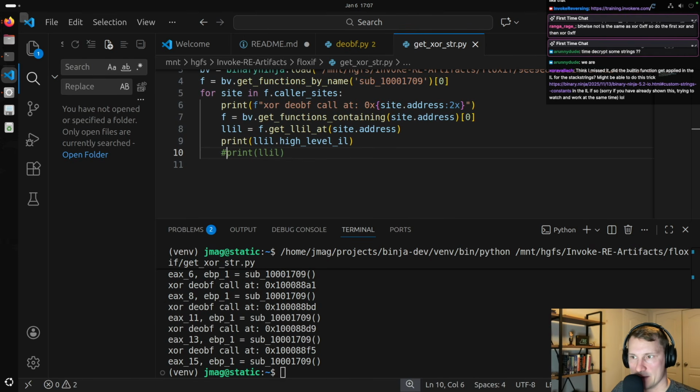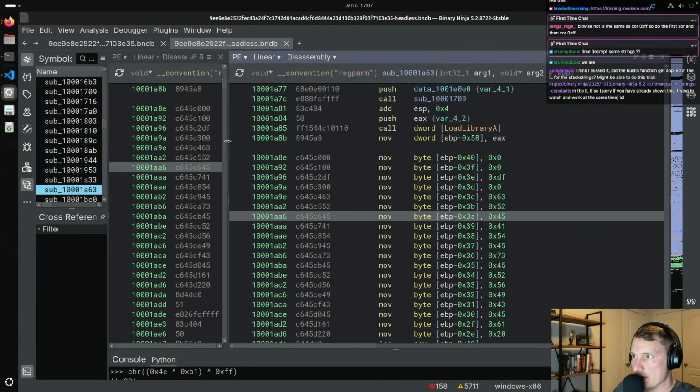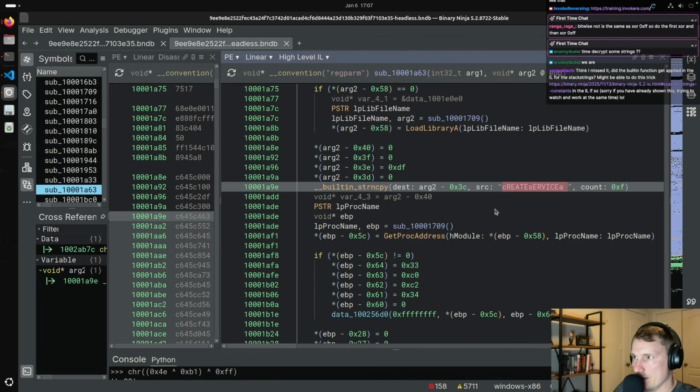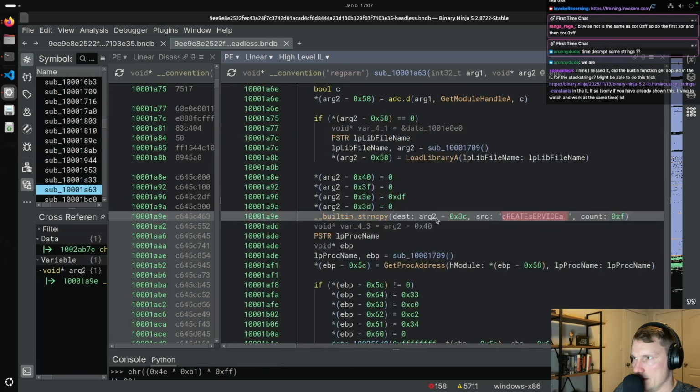XOR Avaloc says, I think I missed it. Did the built-in function get applied in the IL for the stack string? Yeah, it does. So it kind of gets messed up in these instances because there's some strings and then some. So like create service A obviously works, but let's see here.